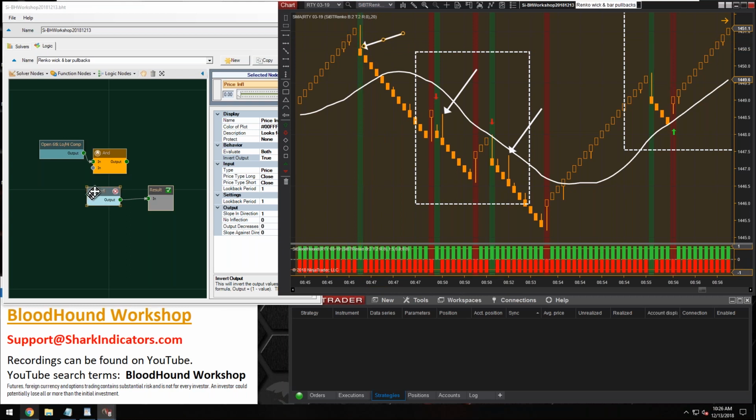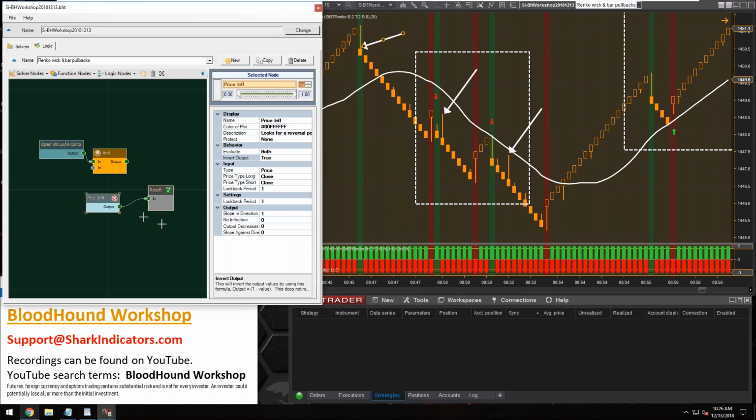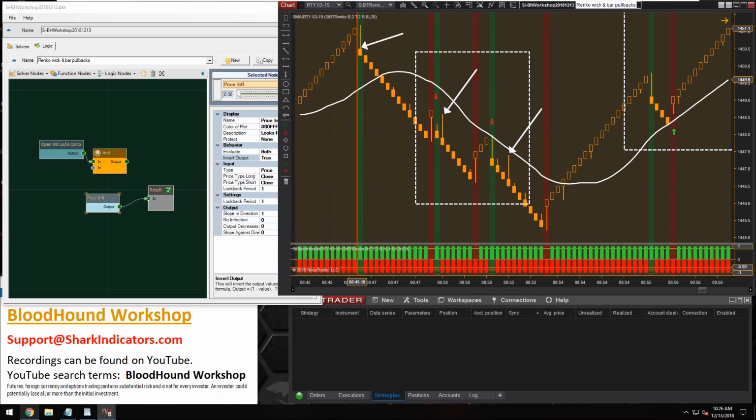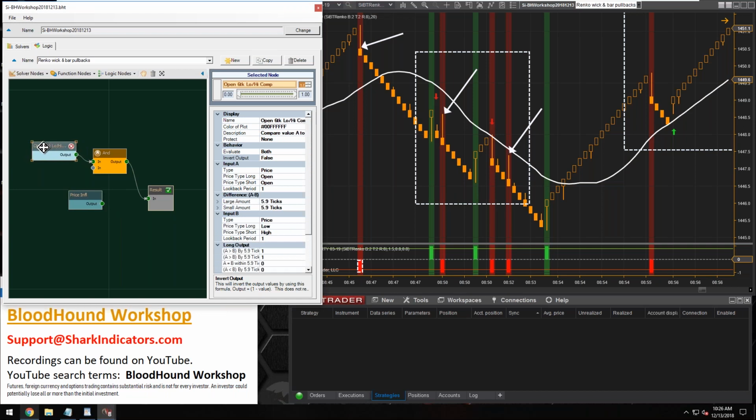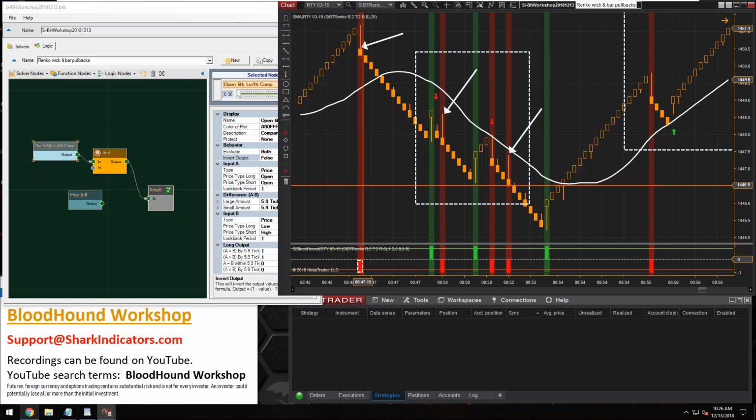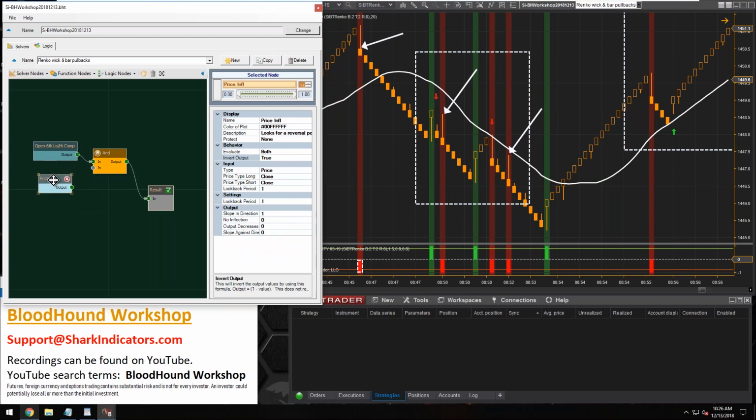So on this reversal bar, this solver is missing the short output. The other solver does have a short output, but once we combine it with this solver that doesn't have a short output, it will get rid of it.